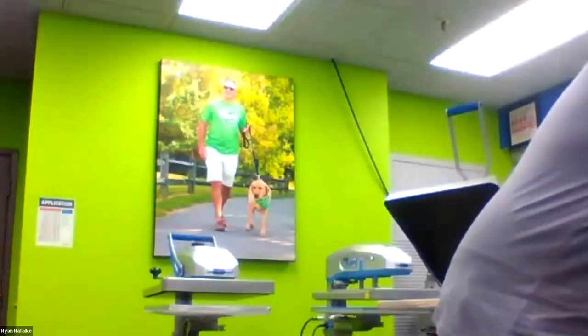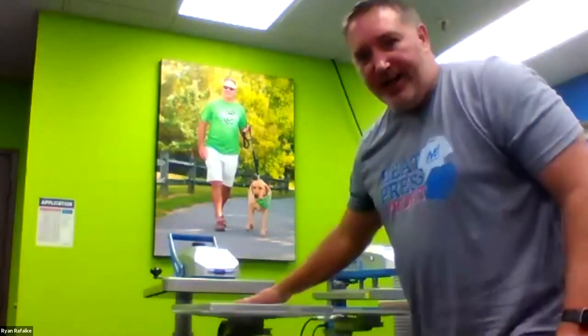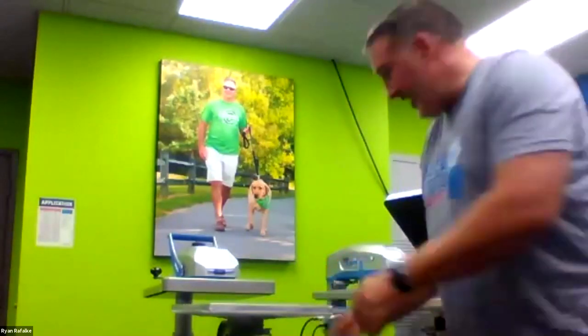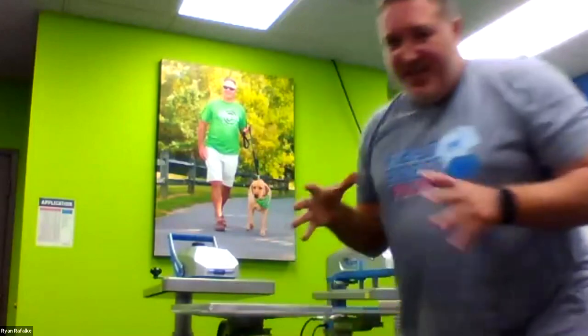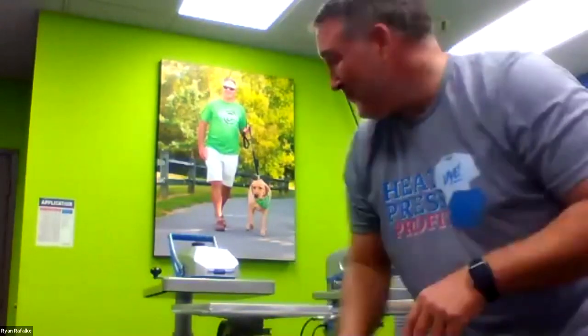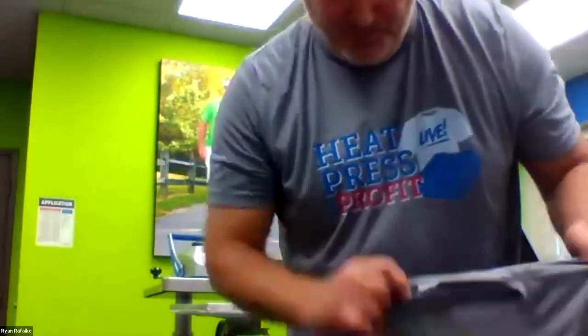Here's my Full Throttle shirt — done in literally five seconds. Amazing. Now over on this side I have my Hotronix Fusion, which has a nice heat-free workspace — the drawer that pulls out. I've got the quick slip to pull out my platen. I can change it to a 6x10 if I'm doing shirt sleeves, a 7-inch round if I want to thread a backpack, a shoe platen to stamp some shoes — about 15 different platens to choose from.